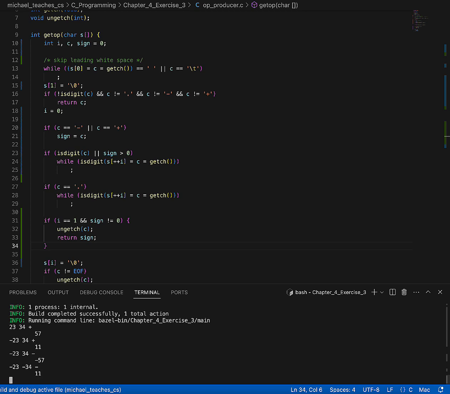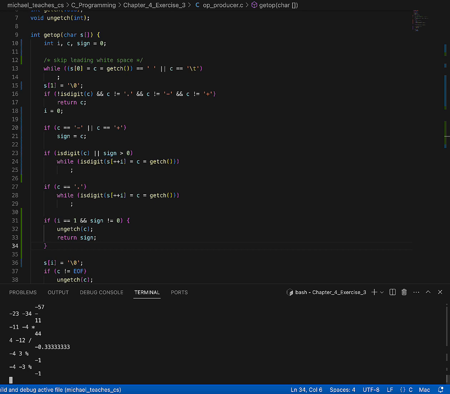What if we do multiplication of negative numbers? So negative 11, negative 4 times. Okay, that works. 4, negative 12 divide. Okay, that seems to work. Let's do maybe a modulus of negative numbers. So negative 4, 3 modulus. What's that going to give us? That's negative 1. What about negative 4, negative 3 modulus? That's also negative 1. Okay, I'm not going to argue. I don't know the arithmetic behind negative modulus.